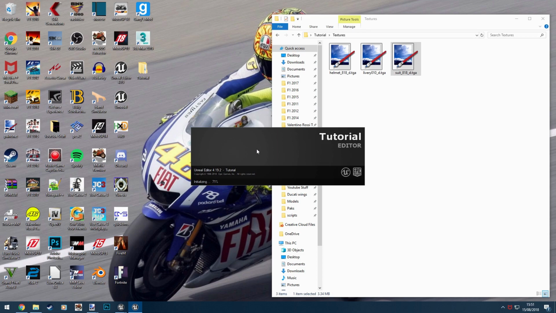Yours might look slightly different if you're doing this a few months later, or maybe even for Motogp 19, because I'm assuming this process will probably work. Obviously this process isn't just for Motogp 18. I guess it would work with other games, like probably the MXGP games, I'm assuming, but I don't know. So this is just for Motogp 18. If anything changes for the next game, I'll definitely make another tutorial, so don't worry about that.